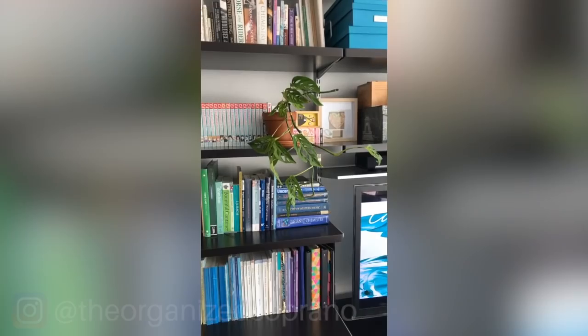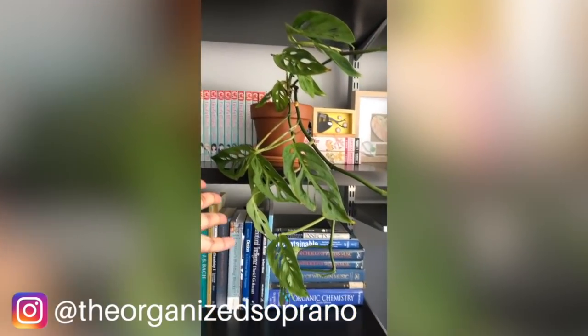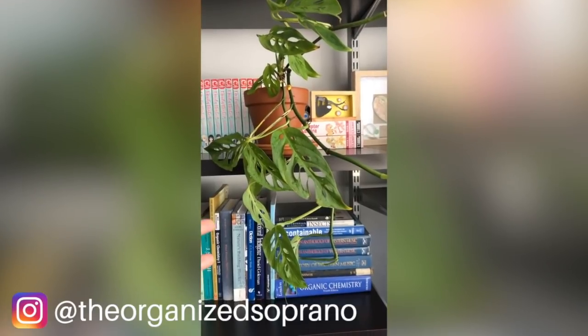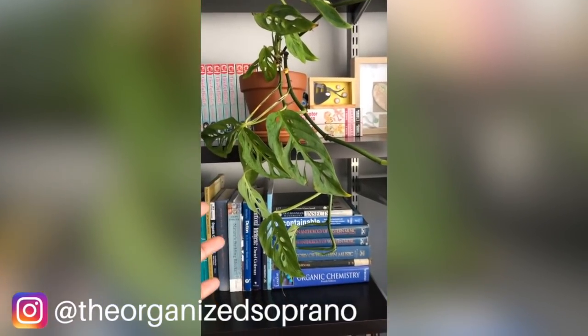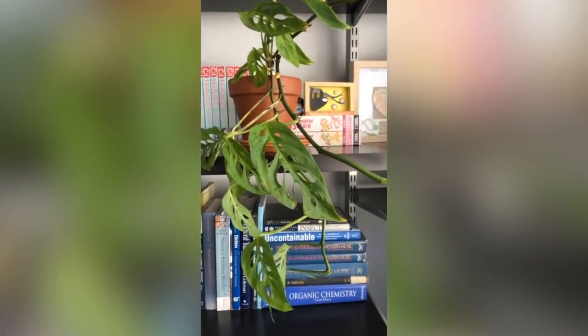Anyway, just been doing plant stuff this morning. I was reporting on Instagram about it. We've got a little somebody in the plant hospital. I know some of you guys are interested in my plant updates. Here is my adansonii, which I repotted yesterday, but I noticed some of the leaves were turning yellow, and I thought maybe it was because it was pot bound, but it was turning yellow because it actually had mealybugs. I just noticed this morning.